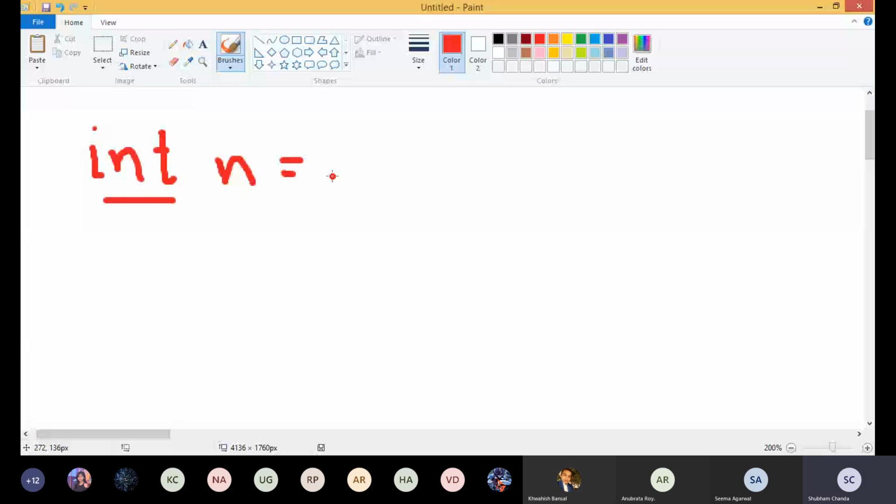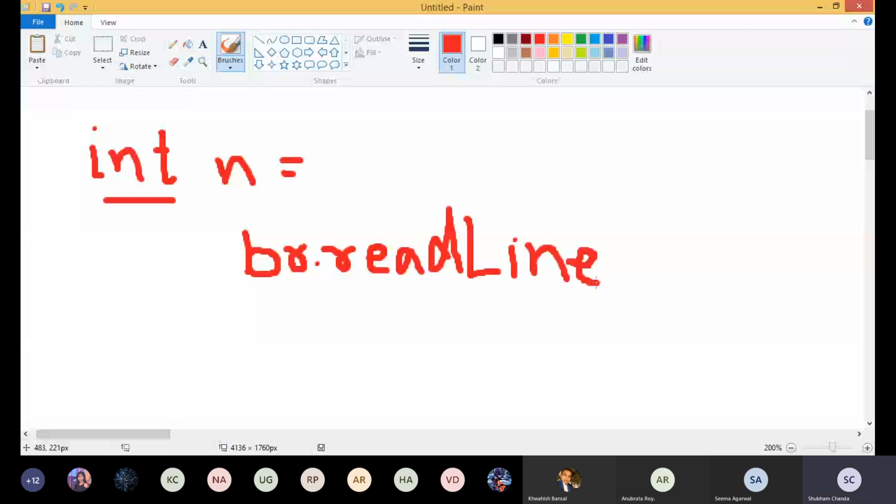In short, I should use this function. Yes or no? Now, why do I need to put this statement? Please see it, and then if you don't understand, please tell me. I will explain it.